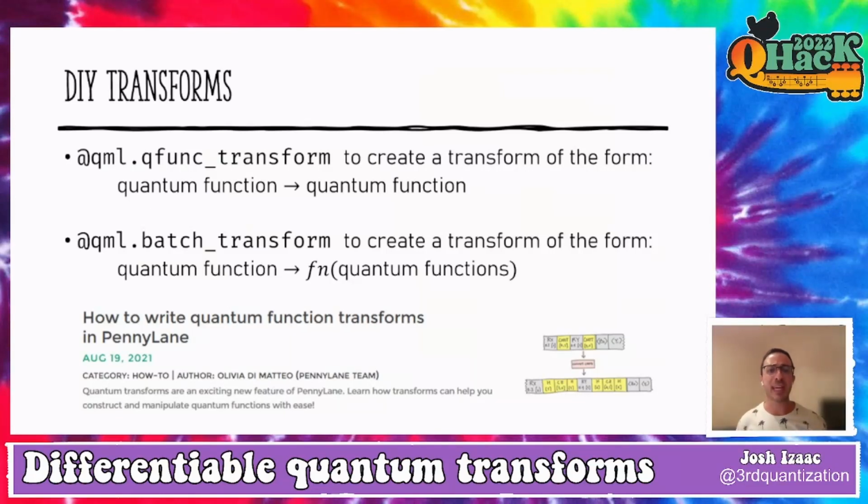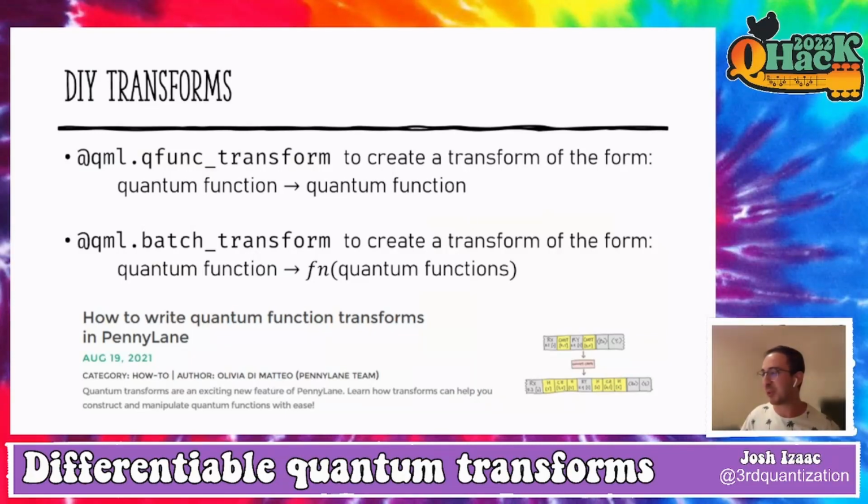At the same time, we want to make it easy for anyone to come to PennyLane, whether you're someone who wants to play around with what's available, play around with quantum computers, or do hard research. And so what we're also attempting to build out is a set of DIY transform capabilities. So an API to build your own quantum transforms, whether it's a transform that simply maps a single quantum function to another quantum function, like quantum compilation, or something more complex that transforms one quantum function to a set of quantum functions that are then acted on with classical processing.